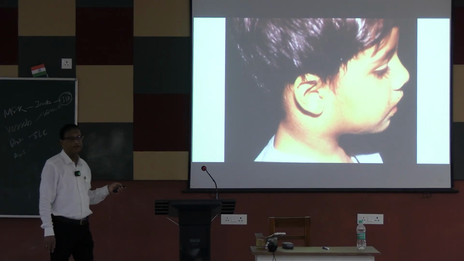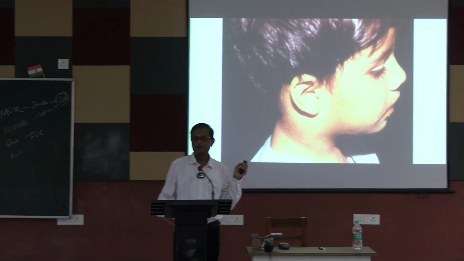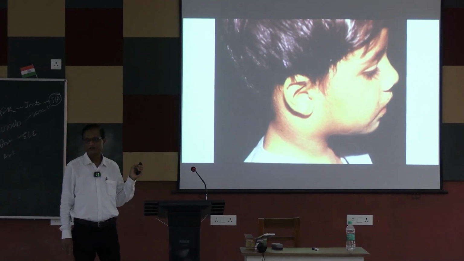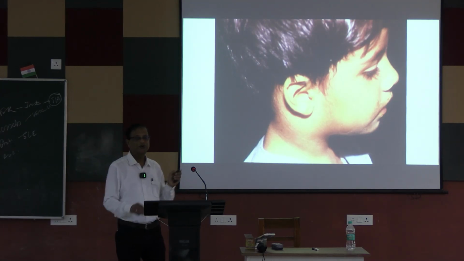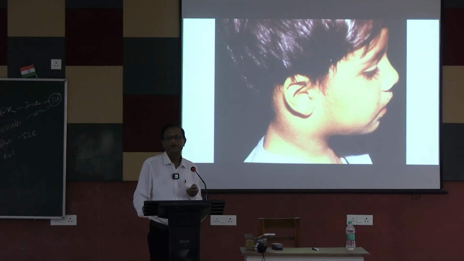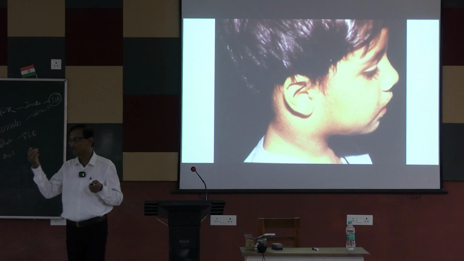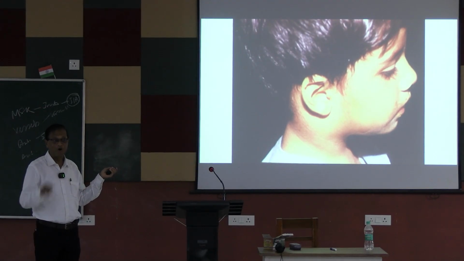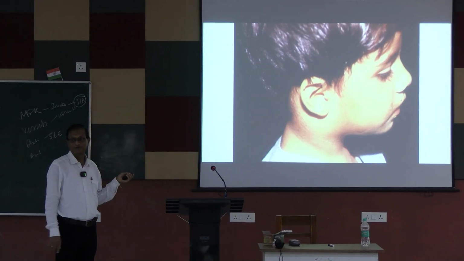Now, this is unilateral cervical lymphadenopathy. This photograph was taken almost 25 years ago, when it was initially diagnosed as Hodgkin disease. The diagnosis was missed, a biopsy was done, and it was labeled as Hodgkin disease. Fortunately, someone did an echo because he was having a cardiac problem, and it was picked up that there was an aneurysm in the coronary artery. Retrospectively, it was found that it was a wrong diagnosis of Hodgkin disease, and actually the patient had received a dose of chemotherapy also.